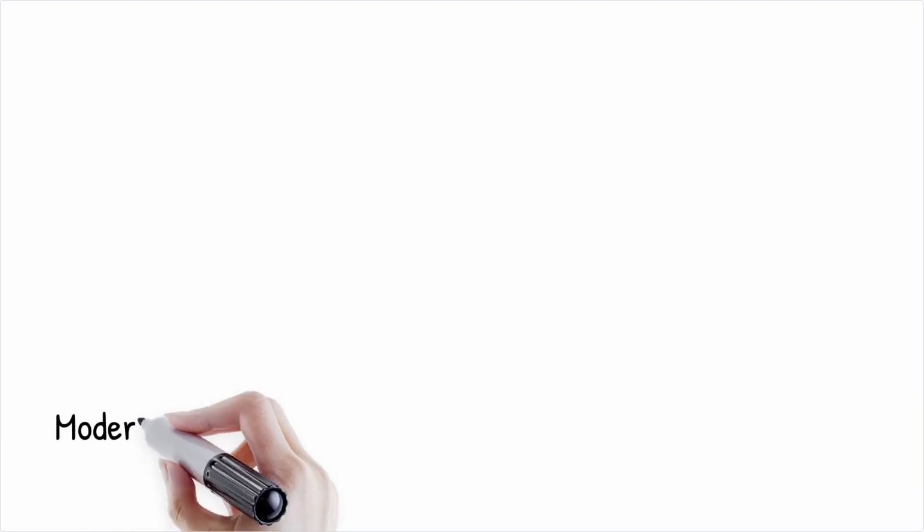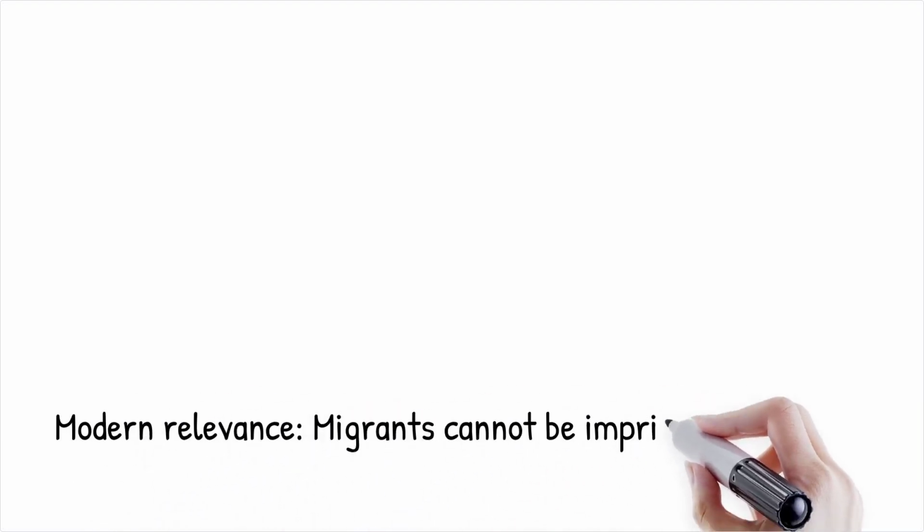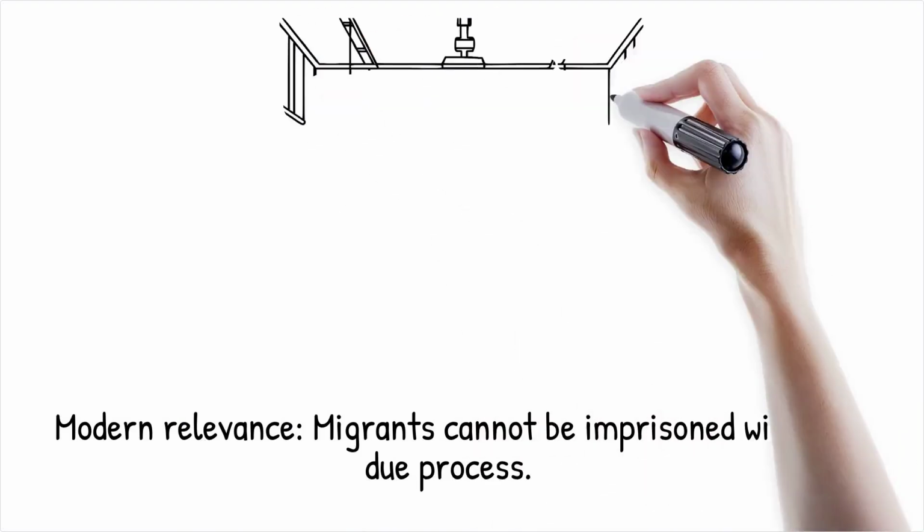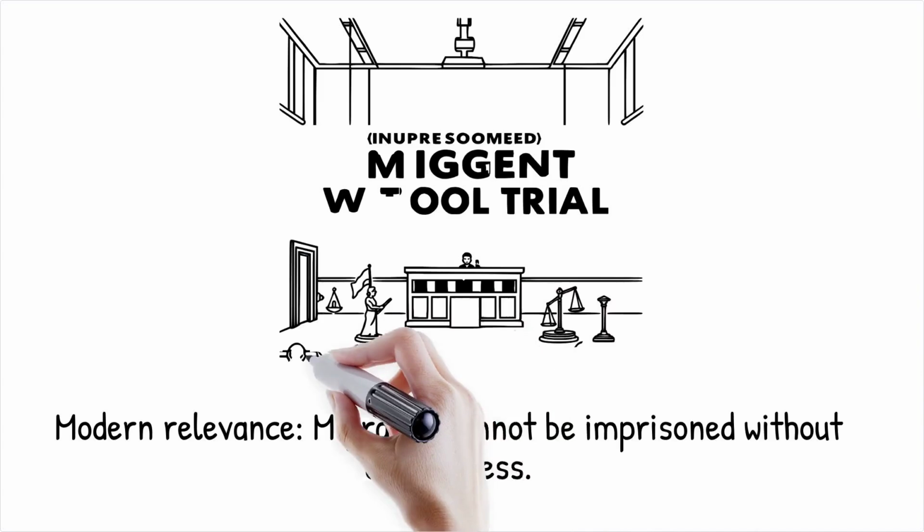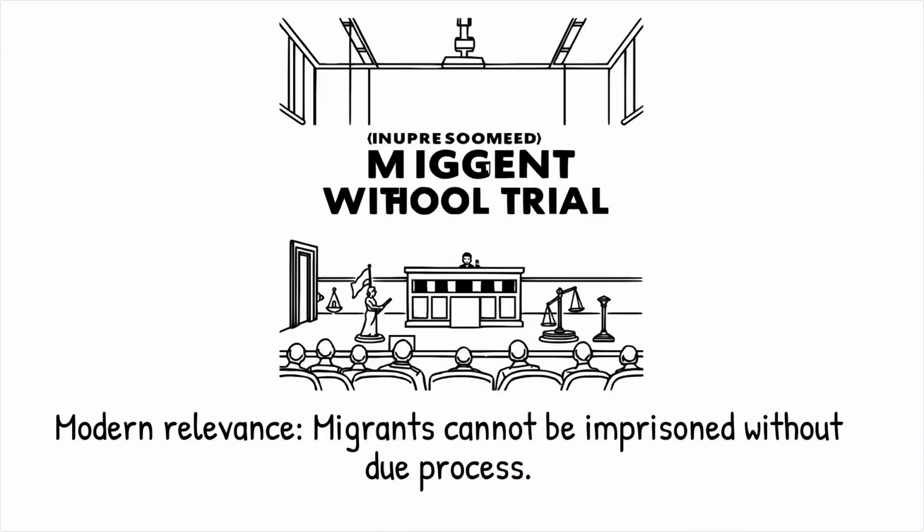Its pertinence to the present issues, such as Kilmar Abrego Garcia, is that sending migrants to overseas prisons without a trial is no different than sending them to domestic prisons without a trial. The Supreme Court has ruled that you can't imprison people without due process. Full stop.